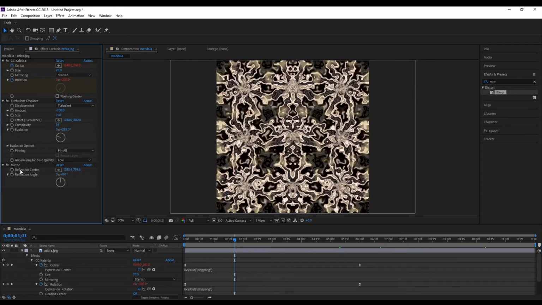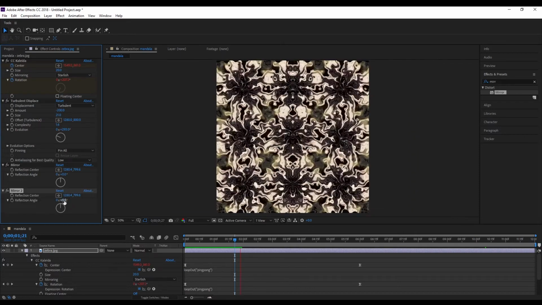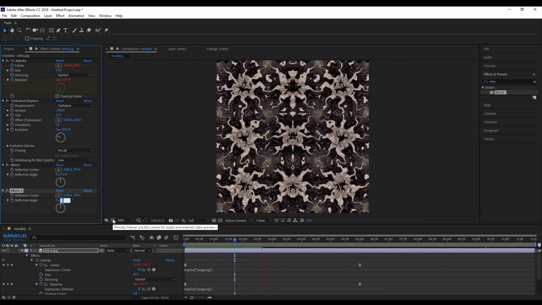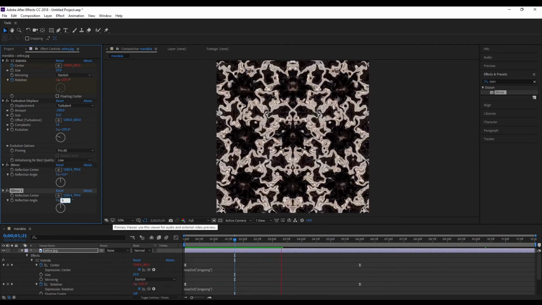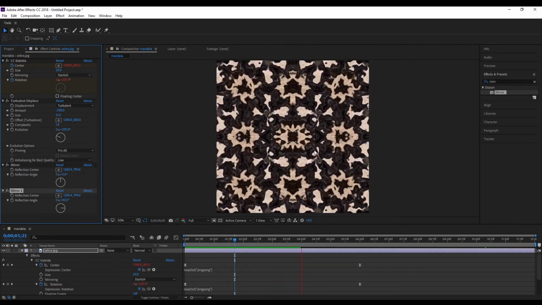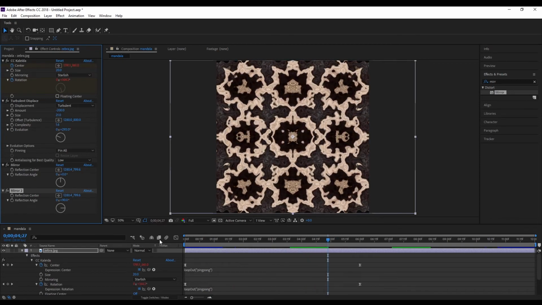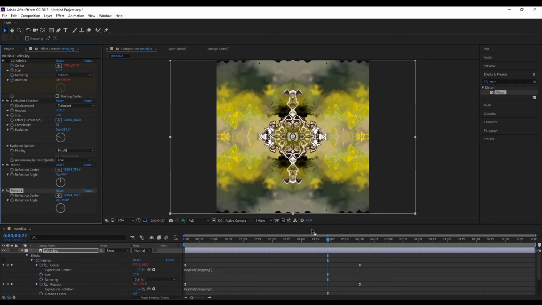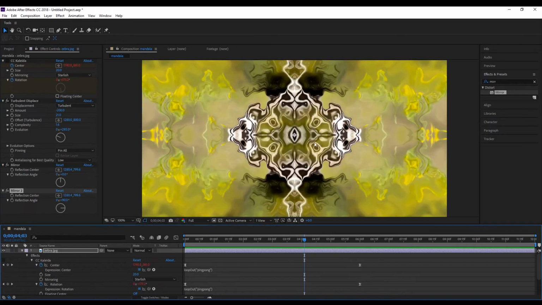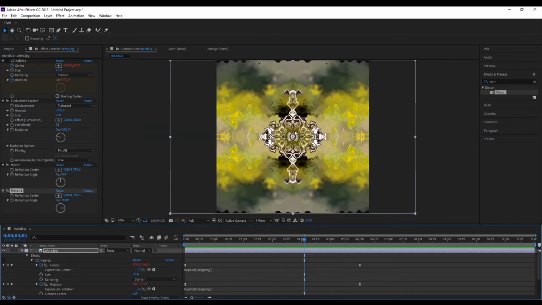Another thing we can do then is I sometimes will double the mirror by clicking on mirror and doing Control D. And then the second one, what I'll do is I'll add a rotation for the reflection angle of 90 degrees. Now it rotates every direction. All four quadrants are reflections. And then if we were to turn off Kaleido, you'd see even more. It looks less like a zebra. And you can animate this and make this super interesting if you want.